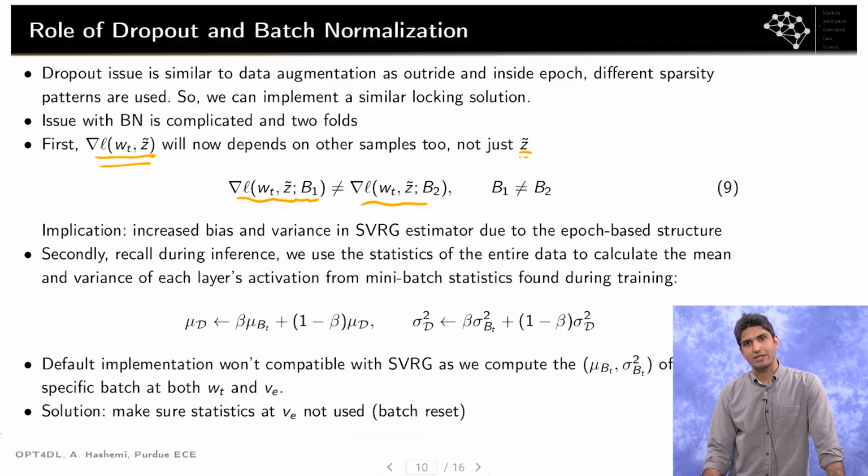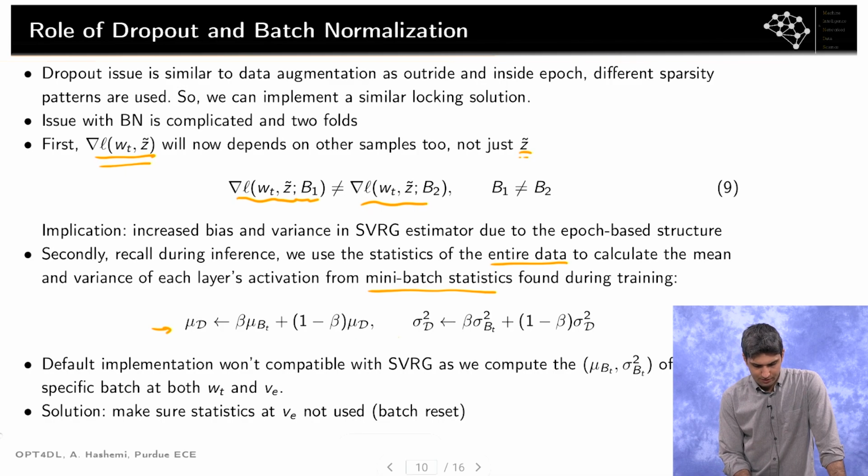If you recall, when we talked about batch normalization, we said that you use the statistics of the batch in training, but you use the statistics of the entire data during inference. Okay, calculation of the statistics of the entire data is too costly. So basically, we try to estimate that on the fly as we are running the algorithm. Okay, using something like the following updates. So we basically aim to calculate the statistics of the entire data, which means the mean and variance or standard deviation, from the statistics we calculate for the mini batches.